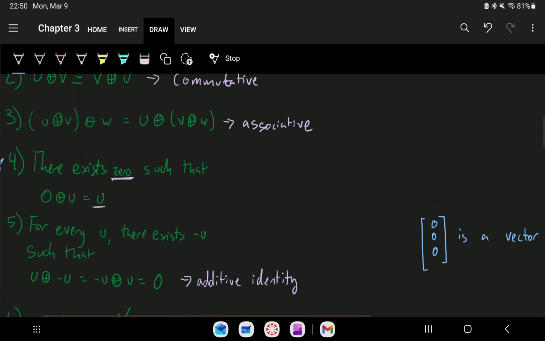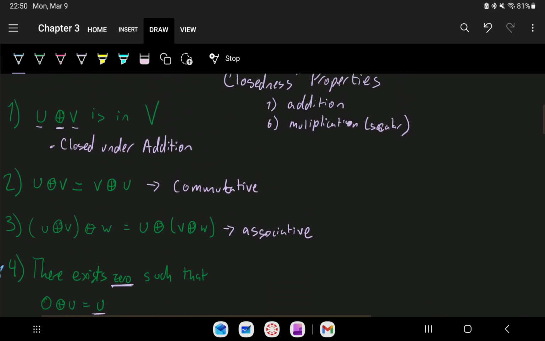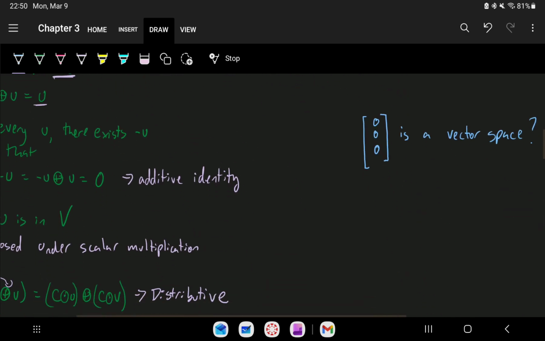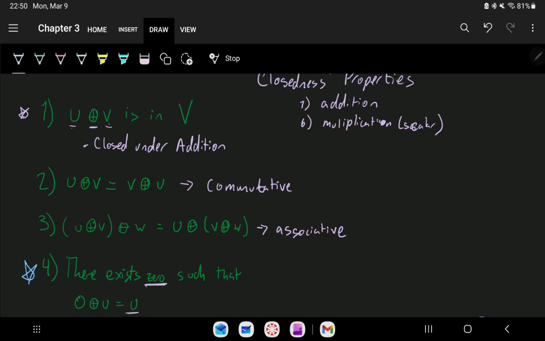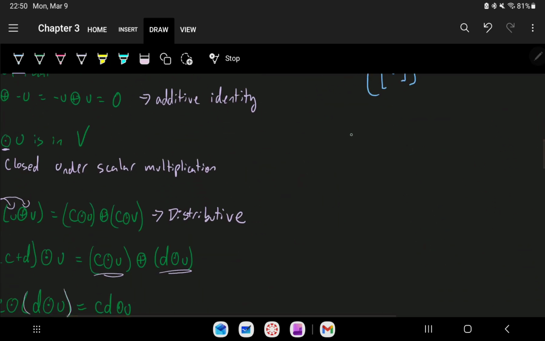Well, we can definitely prove, right? Since all we're saying is this, that this lowly vector is its own space, this is our proposition. Well, under these properties, U and V must be in this space, right? So U is the 0 vector and V is the 0 vector. Well, is U plus V also the 0 vector?